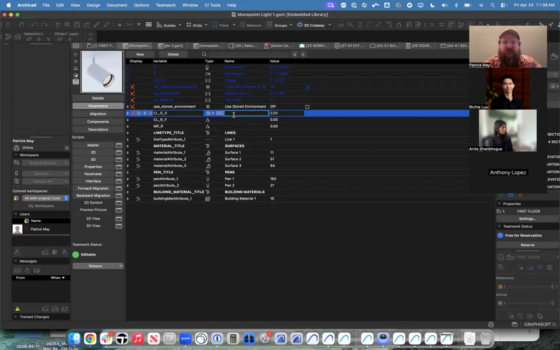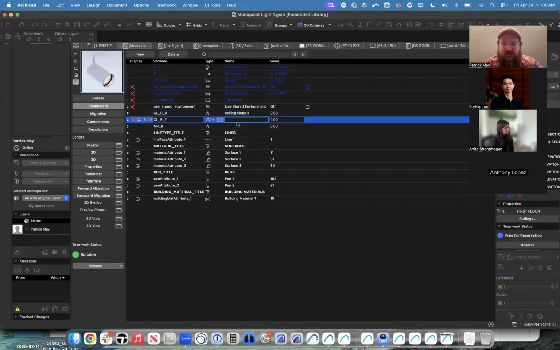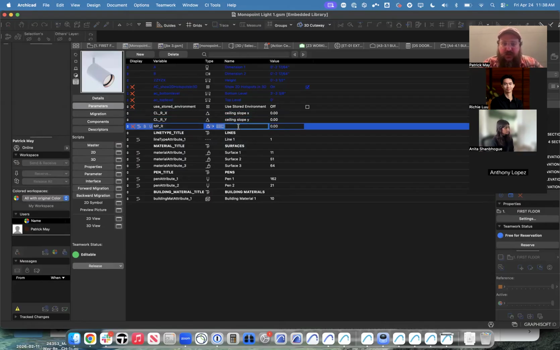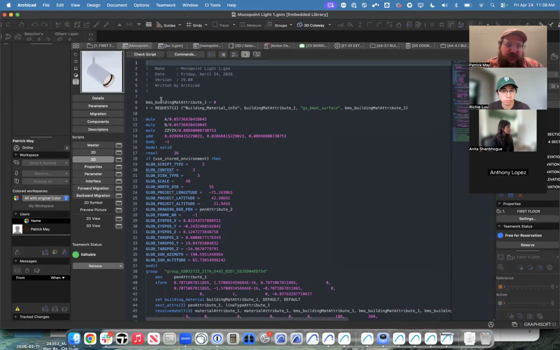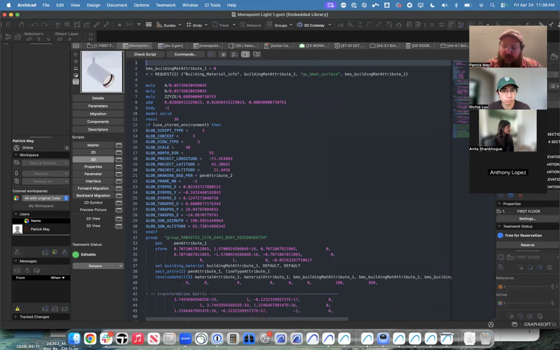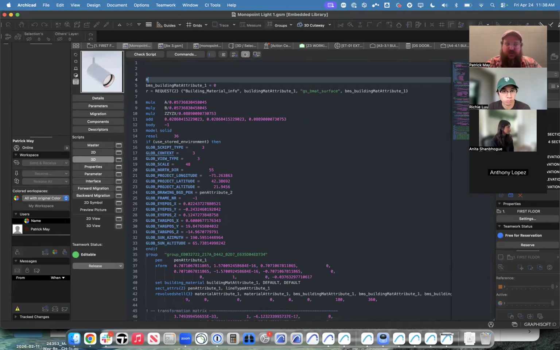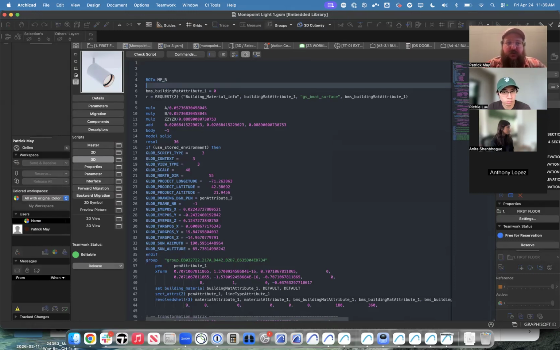So this is going to be ceiling slope X, ceiling slope Y, and mono point angle. Okay, we'll focus on this one for right now. So we're going to copy that MPR, and we'll go into the 3D script here, and we'll say ROTX, rotate X is the script, and then I'm going to paste in MPR.